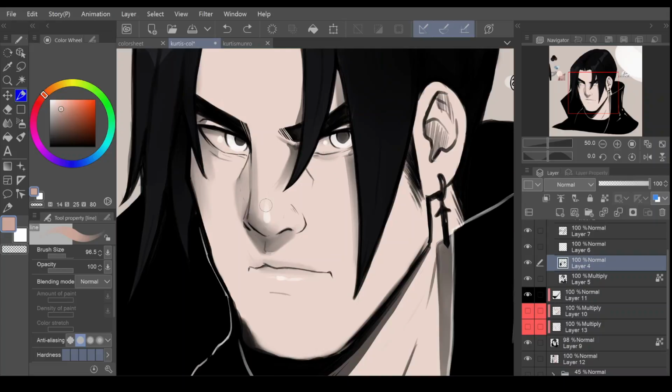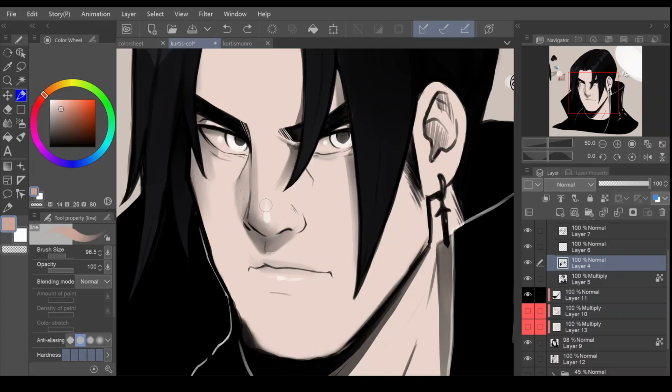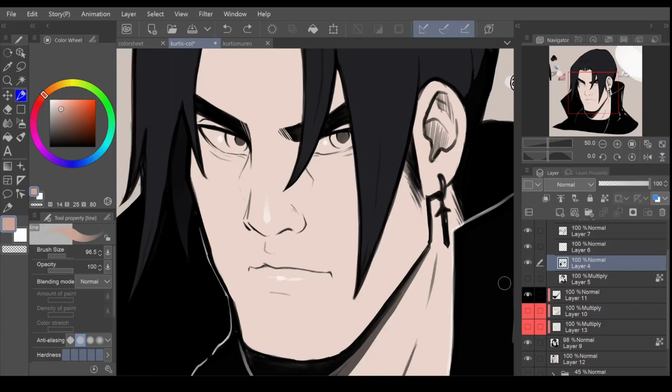Because he's supposed to have, you know what, it's really hard to explain because I'm not exactly a scientific person, but some people have puffy eyes. He doesn't necessarily have puffy eyes, but he has some eye bags, but they're just not strong. I kind of like adding eye bags to all my characters, if I'm being honest. I just think it makes them look a little more human and lively.